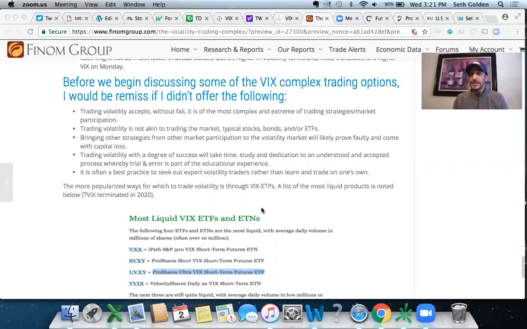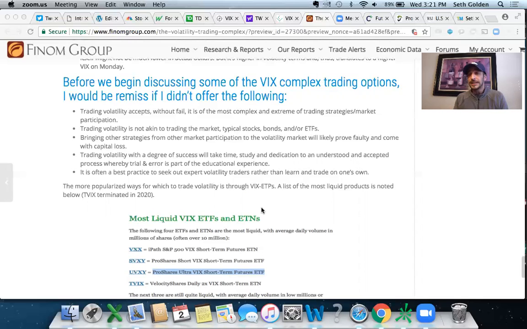In most of the VIX exchange traded products, there are assets under management, right? Like all ETFs have assets under management. The SPDRs, the SPY for the S&P 500 index ETF, has stocks under management. Bonds have different bond maturities under management. Well, VIX ETFs and VIX ETNs have VIX Futures under management.